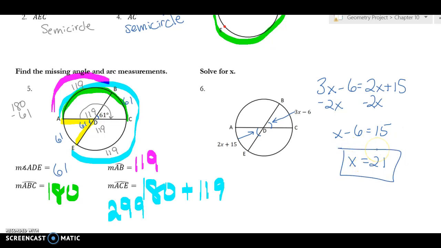Okay? I think the problems that are going to get the trickiest are like number 5. And again, my recommendation is write all the numbers down and then go back and answer the problems. Because you will have harder problems than this, but this is a good place to start. You look for vertical angles, which would be equal, and you look for angles that make a line that add up to 180.